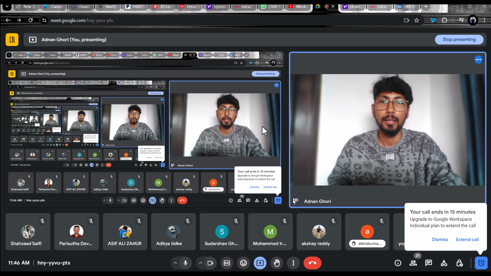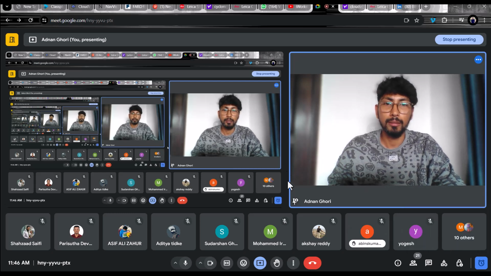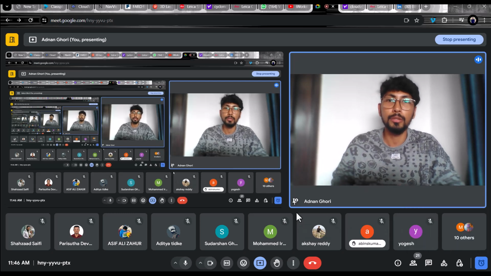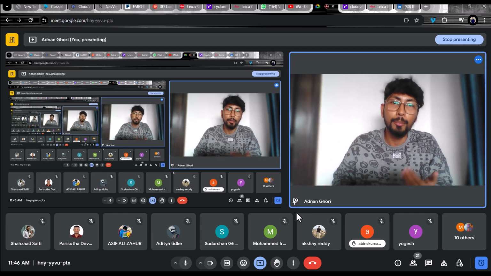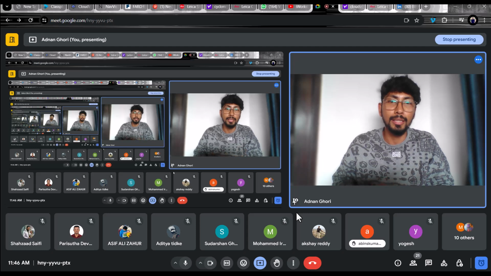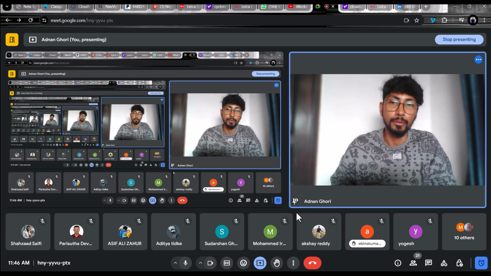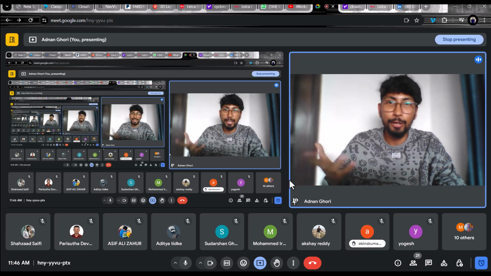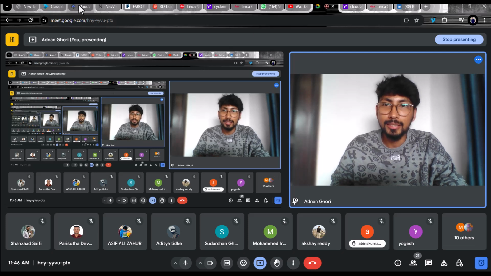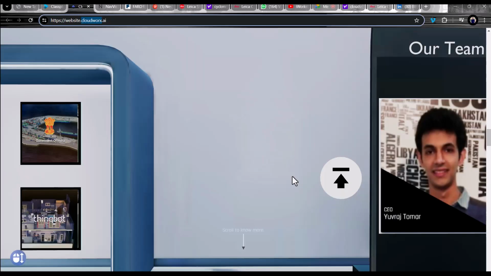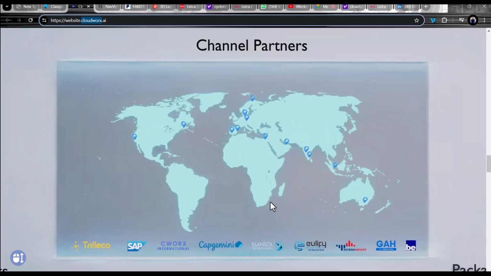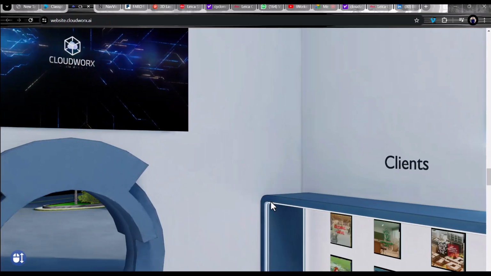Because without automation, many of the people will just lose their job, because for making a simple 3D model, many of the things are being automated. What is required is the knowledge, intelligence, how to use the workflows. Like I already mentioned scan to BIM. I mentioned CloudWorks. Go have a look at this CloudWorks. What is this CloudWorks? How can it help you automate the scan to BIM workflows?